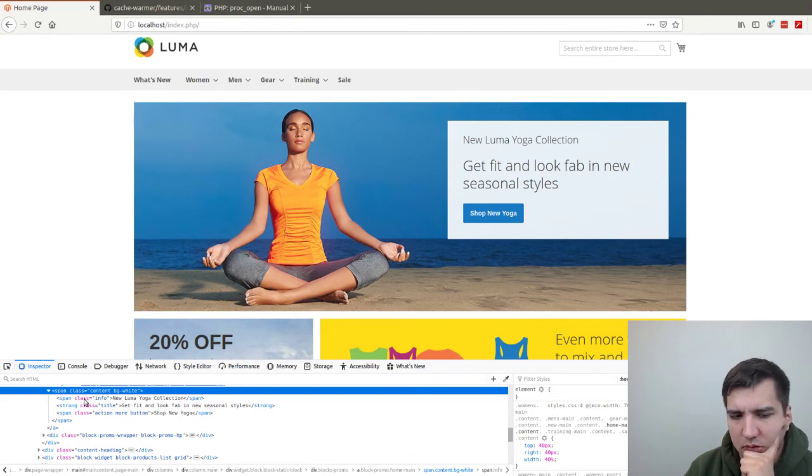Why doesn't it work? Do I actually have Selenium running in the background? Sorry, ps grep Selenium, because it should be. Oh, there is no Selenium running. Of course it won't work. Okay.